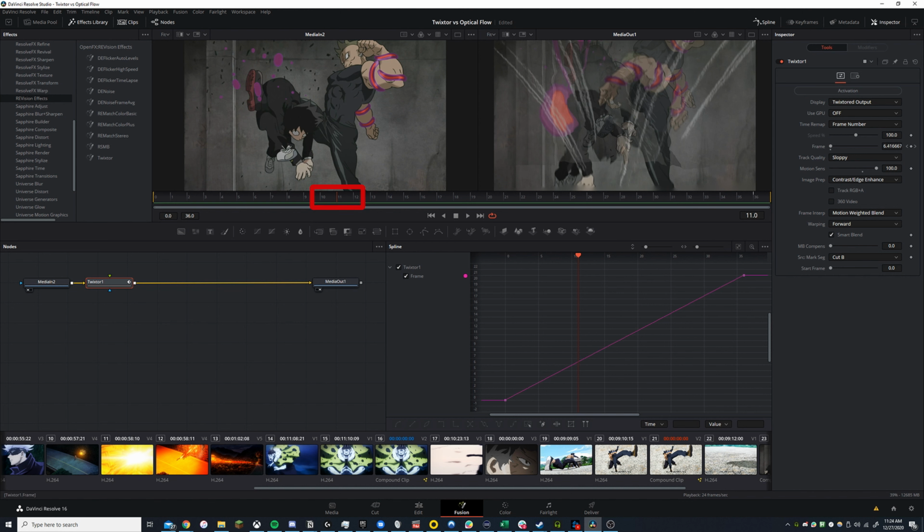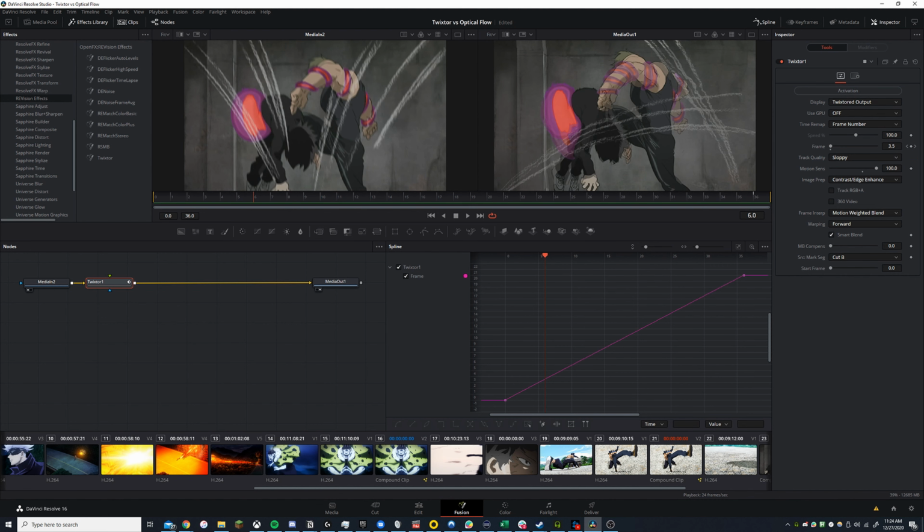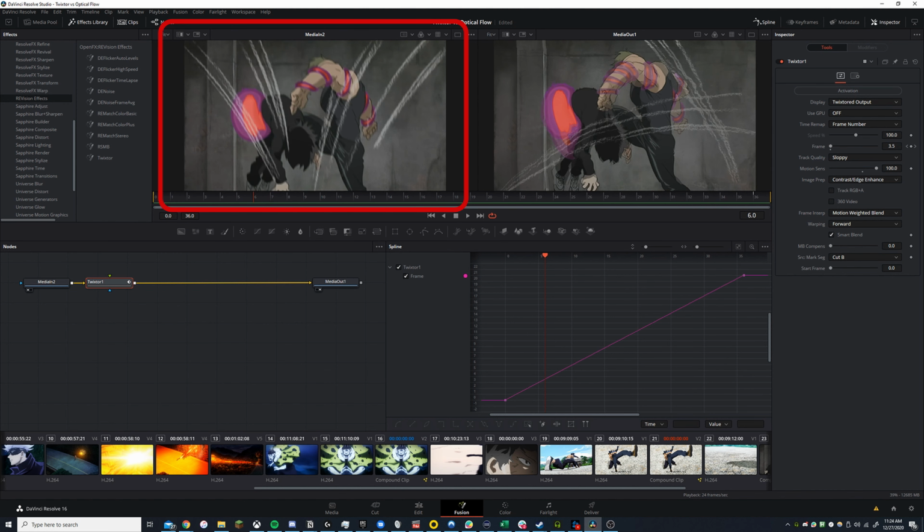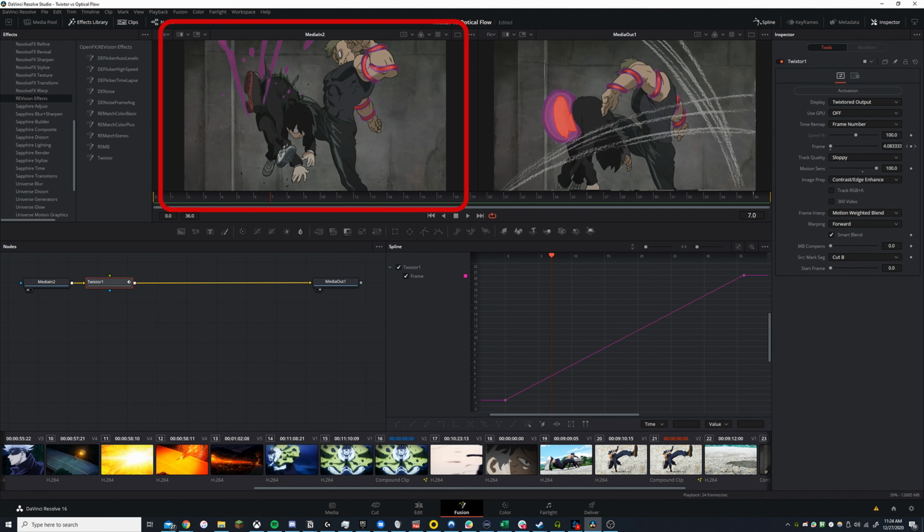If we look over here, we can see we are on frame 11, and the frame that Twixtor is trying to do is frame 6.4. So it's trying to do frame 6 while 40% is like frame 7 basically, and trying to blend them in between. So what we want to do is make it a lot smoother. If this is between frame 6 and 7, right? So let's go to frame 6 and 7. We can see this is what frame 6 looks like on the left, and that's what frame 7 looks like. So it's trying to simulate between these two frames, but it's too big of a jump.